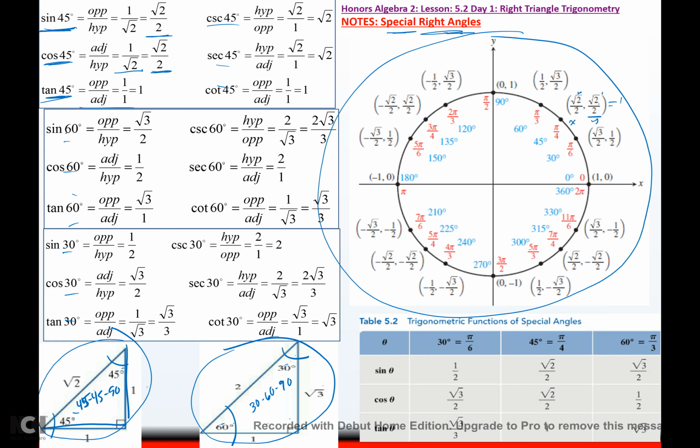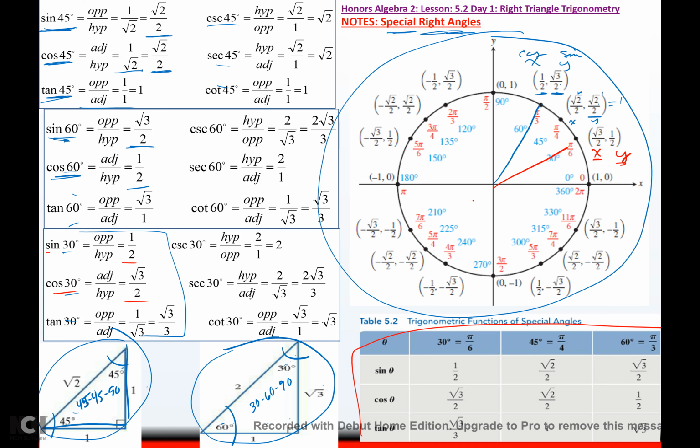Let's look at the others. If I have sine of 60, that would be up here. They're saying it's the square root of 3 over 2. Sine is the same as the y-coordinate. Cosine of 60 is 1/2. Well, that's the same as the x-coordinate. Weird. Let's look at the 30-degree angle. If I go to 30 degrees, it says that sine is 1/2. That's the y-coordinate. And cosine is the square root of 3 over 2. That's the x-coordinate. You're starting to think that maybe cosine is the same as the x-coordinate and sine is the same as the y-coordinate if you're going through a point on the unit circle. Huh, sure looks like it to me, just saying. Anyway, they want you to memorize this.